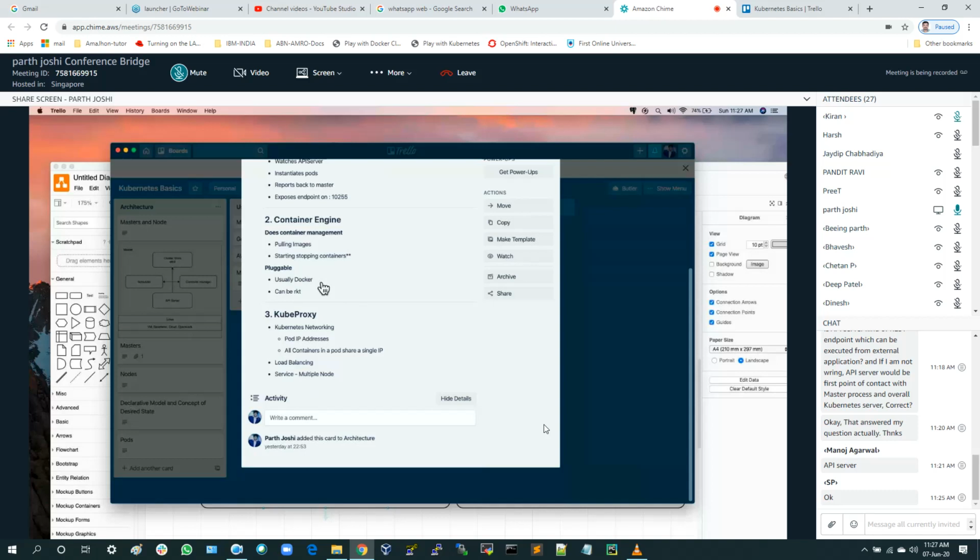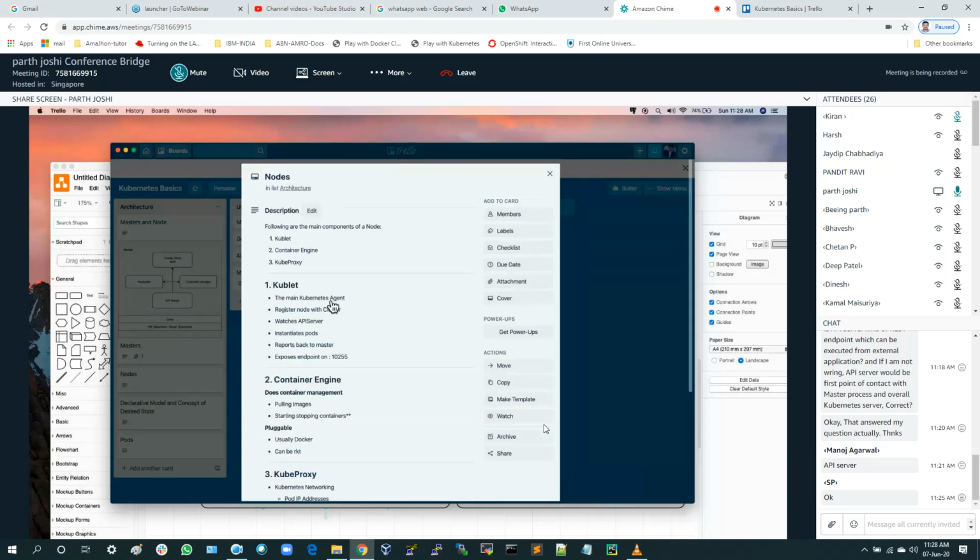Now kubeproxy is the one which is going to connect to this KCP, and it is going to give you a kind of a Kubernetes network. Once you have multiple nodes and multiple pods, you will need a medium through which the pods and nodes can talk to each other. Kubeproxy is going to help you do that. In fact, if you want a secure connection with your particular node or pod, you can use kubeproxy to do that. That's a bit of an advanced thing. We are not going to cover those things in this session. We'll just cover a few of the basic things.